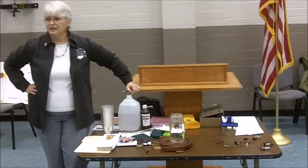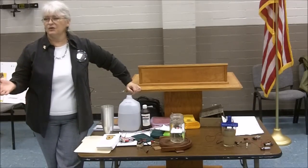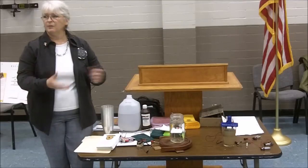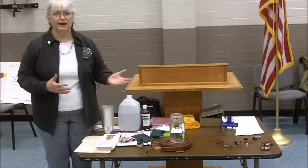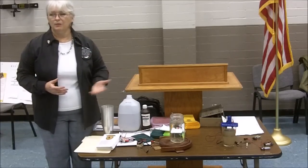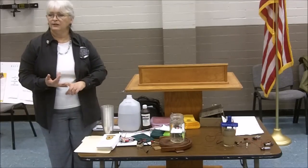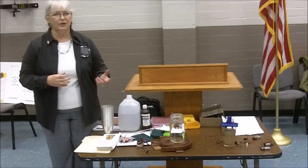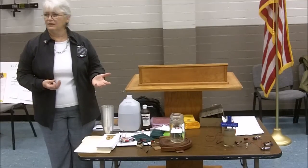It can oxidize. Okay. So think rust. Silver's rust is black or gray. So if you open up your bottle of colloidal silver and it looks black or gray, it's no good. It will not achieve what you want it to do. So if you really want good colloidal silver, clear or pale yellow is your best. Some people like to go for that golden yellow or amber color, but I don't find that that's any more effective than the pale yellow.